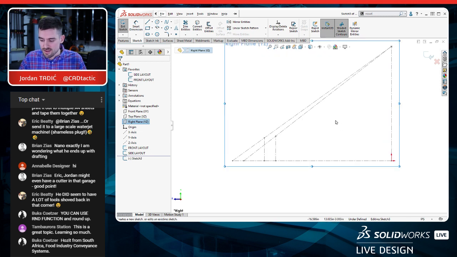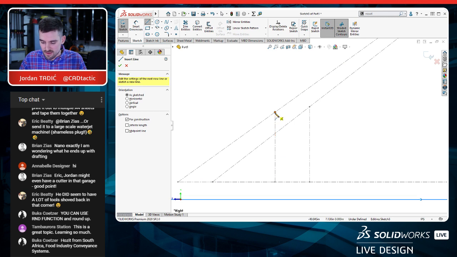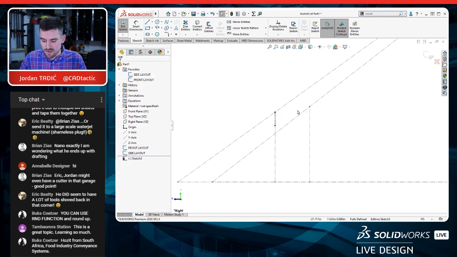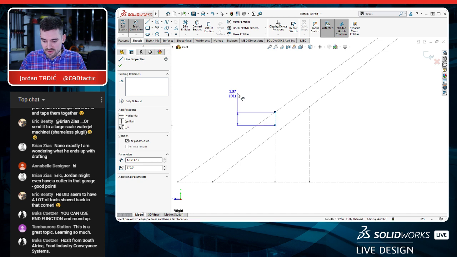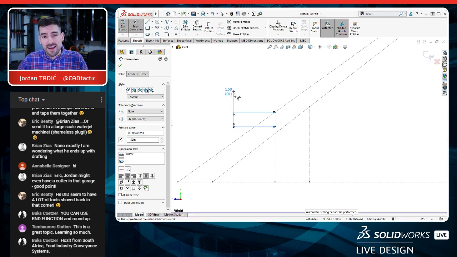So when I'm drawing this stringer, what I'm going to do is start with a construction line and draw it downwards, and then give that a dimension. Now this, remember, I said maybe even some of the SolidWorks co-workers that are on this stream might not know some of these tricks. This one I figured out on accident once, and it is cool. It comes in handy in all kinds of scenarios. What I'm going to do here is just type in 1.5, because that is the thickness of the lumber that we'll be using for the tread plate.